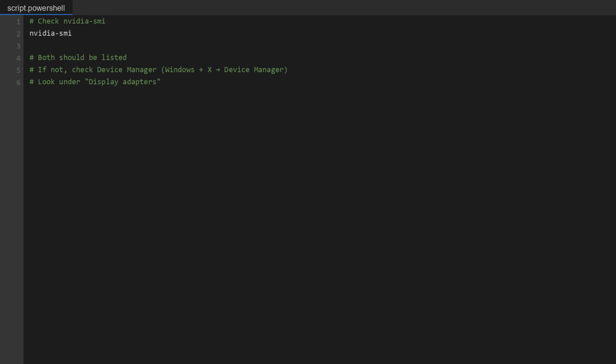If it appears in Device Manager but not in nvidia-smi, the driver may not have initialized it correctly. Try a driver reinstall. If it appears in nvidia-smi but not in PyTorch, that's the TCC versus WDDM mode issue described above.